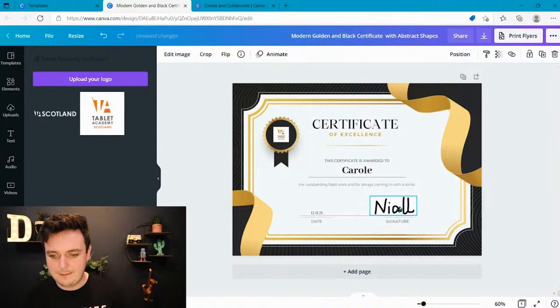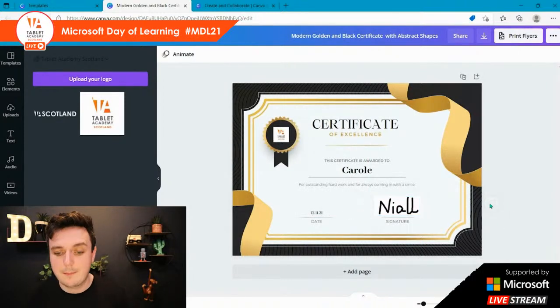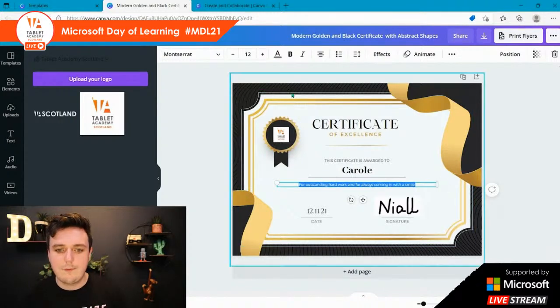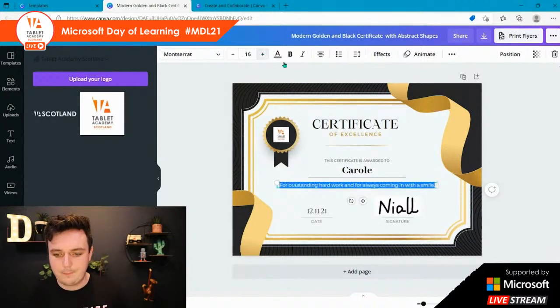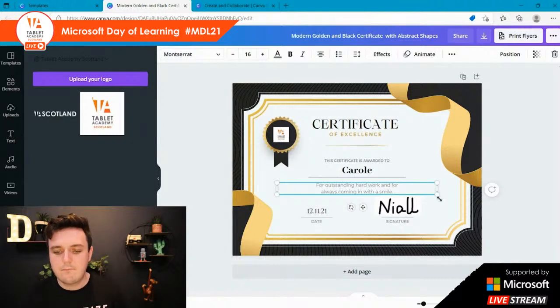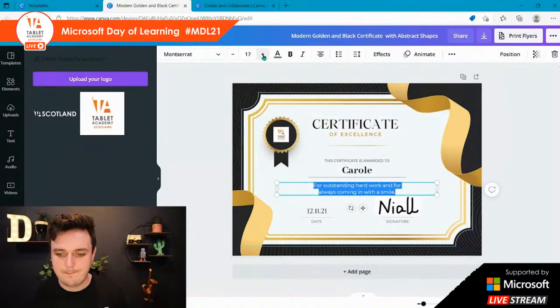There we go. And now I can move this around to where I want it and the size that I would like. Fantastic. Now we can start playing about with sizes. I can either drag to make the text a little bit bigger and line it up again, or I can highlight all of the text, press Control A for all, and hit the plus. One thing you might want to do is break that text up by taking a new line. It's absolutely up to you, and then you can make it even bigger again.